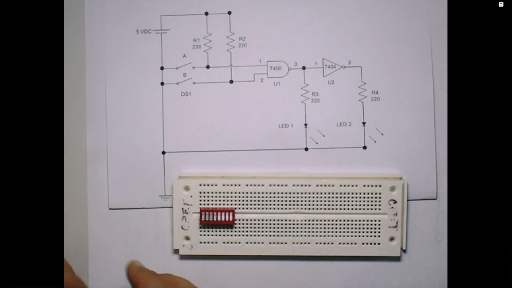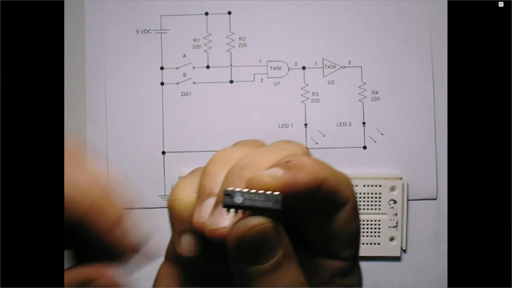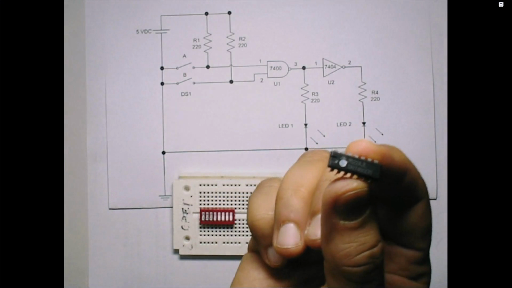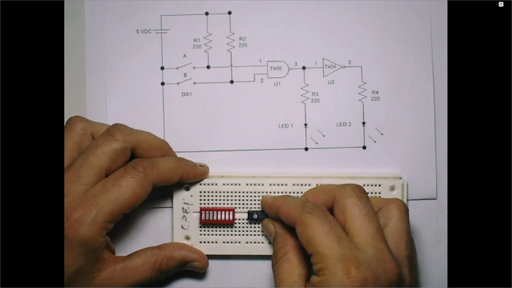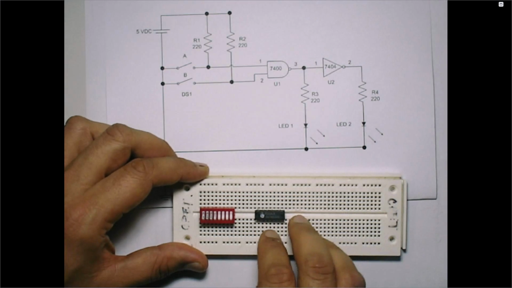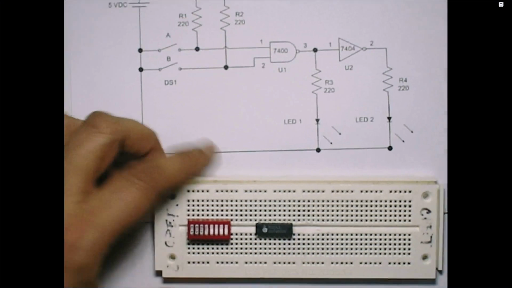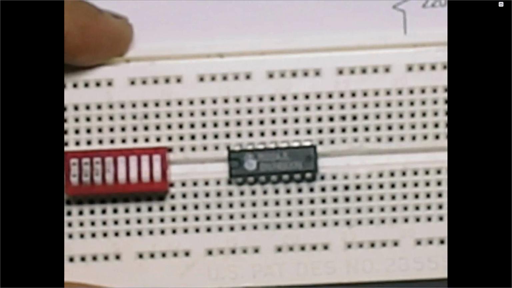Now let me see what ICs I have. Now I'm not sure whether you can see these. I'm trying to make it, let's see whether I can. This is actually 7400. I'll show you more closely. Let me plug it here, because I know that I'll need 7400. But let's see whether I can zoom it a little bit so that you can see more closely how the ICs look like, okay?